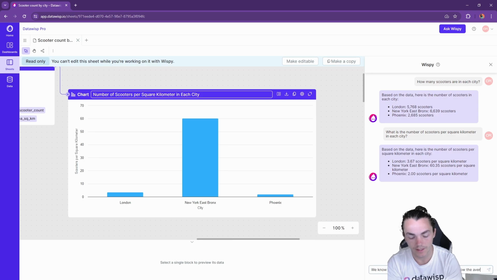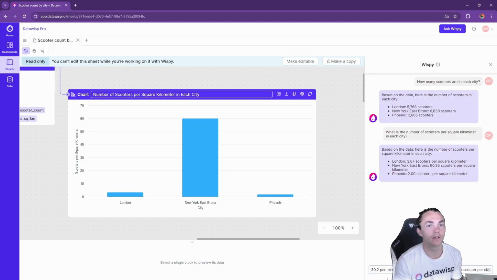Show the average profit per scooter per city. This will give us an idea of where extra scooters will continue to make the most profit.